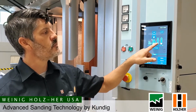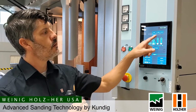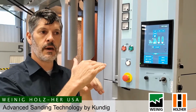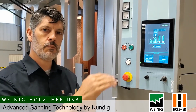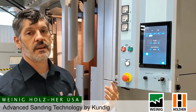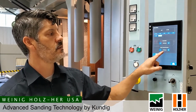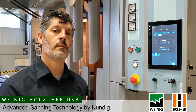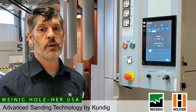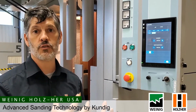So another thing that happens is when I press the next head over, I also get the grit here, but we have to work in conjunction. So we have to have some sanded off the front head, but leave some for the next head here. And in this case, preceding heads after the first, I have a share. So I can determine how much stock removal I'm going to take off with each head by measurement. So there's no guesswork at all about how much each head is doing. We're very precise and very controlled.